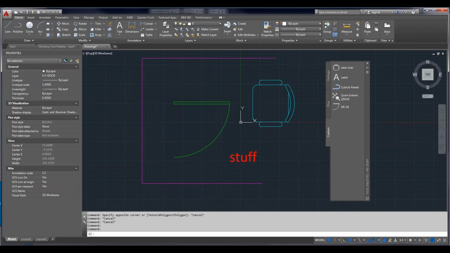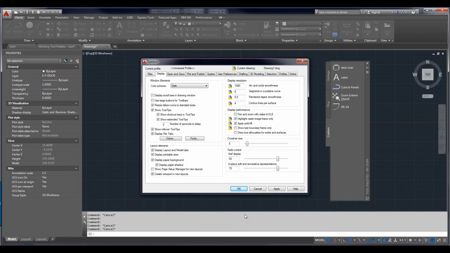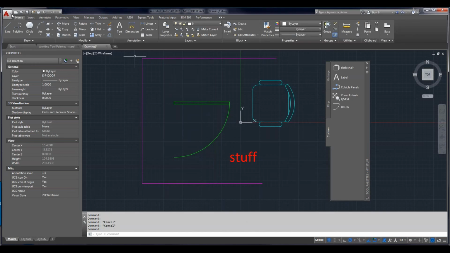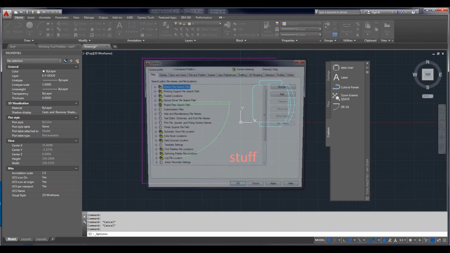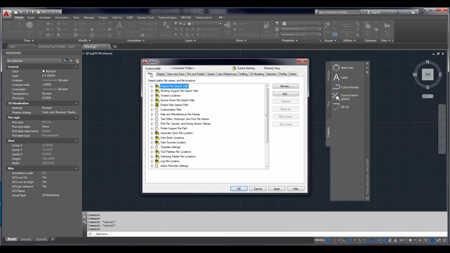First of all, we would want to tell AutoCAD where the location for these tool palettes is going to be. All right, and we do this by going into options. You can either type OP for options, you can right mouse click over the command line for options, you can go into options from here. You have so many ways of getting into options, okay? So here we have the Files tab. That's where we want to be.